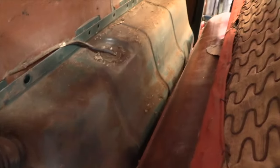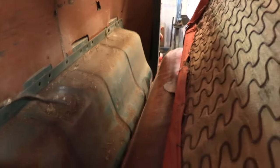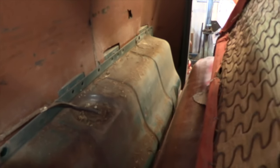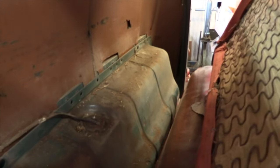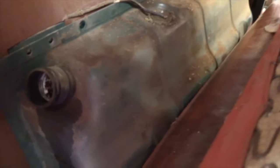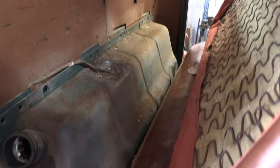Here's the progress so far: the gas tank is loose, the sender is unhooked, the seat's moved forward, and the toolbox has been removed. It looks like it's going to clear with the seat moved forward, so I don't have to pull the seat out quite yet, which is nice because I'd like to get it to be a more drivable vehicle after this tank has been fixed. A little bit of progress — stinky gas fumes coming out, just what I expected. Let's get this tank out of here.